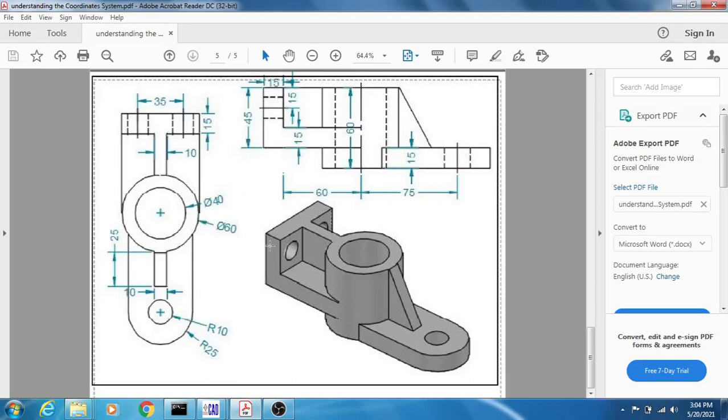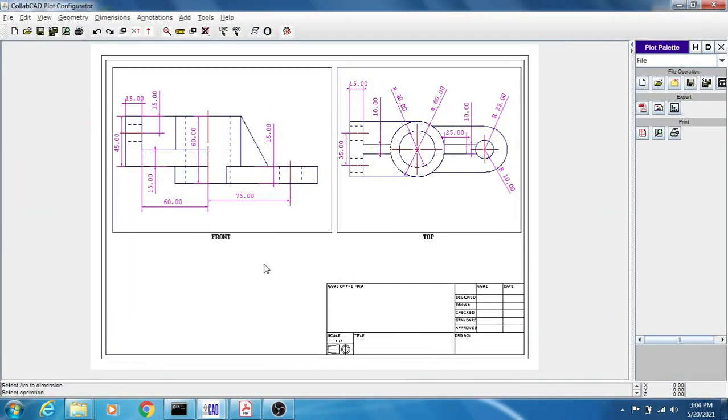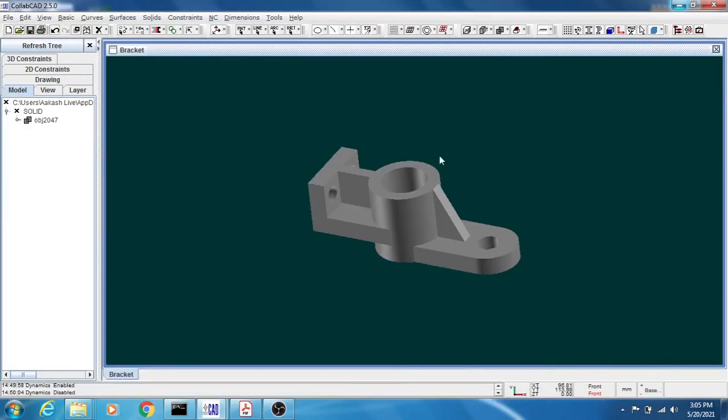Now since we are covering everything, I think I'm also going to insert this 3D image into the drawing. To do that, let's go back to the part mode.